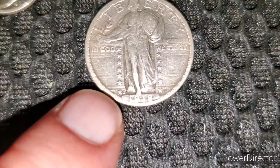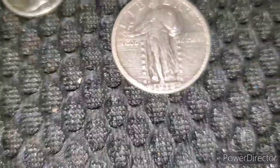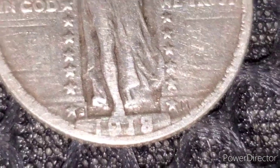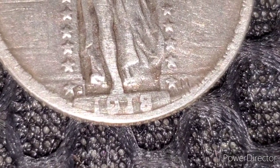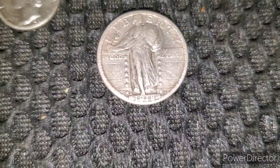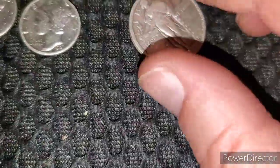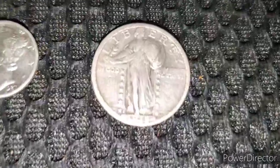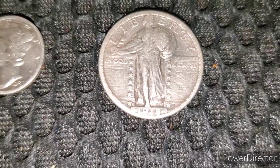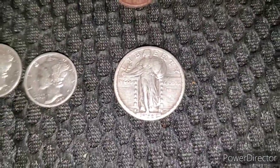It's hard to see, but right there next to that bottom star, right on the right of it, is an S. Now, I know the light is kind of, let's see if we can zoom up. Yeah, there you can see that. 1918 S. And funny thing about these coins is that usually when you find them, the dates are pretty much rubbed off and they're gone. That's the high point of the coin, and they rub off like that. But that is only the 3rd Standing Liberty quarter I've ever found. Last year I didn't find any, and the year before that I found 2. So happy to get that.